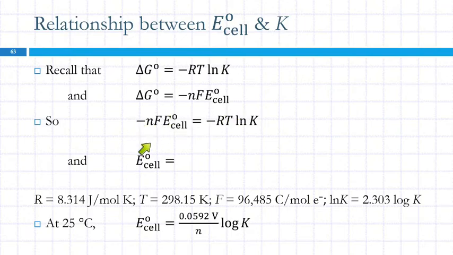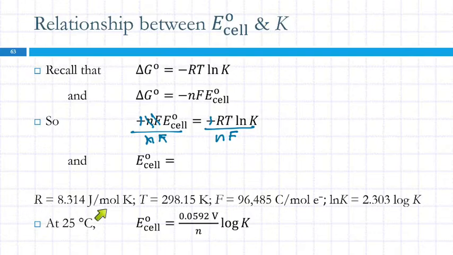So we've got these guys. And then we need to rearrange this and solve for the standard cell potential. So I'm going to multiply both sides by negative 1 to get rid of the negative sign. And then I'm going to divide by nF on both sides, and that gets rid of those. Now we've got this kind of a mess here, the temperature is often a constant, and then we've got the gas constant, and we've got Faraday's constant. And for whatever reason, electrochemists like the base 10 log and not the natural logarithm.